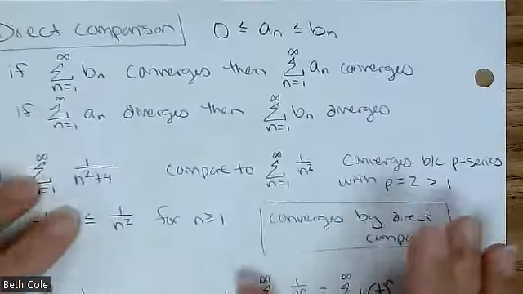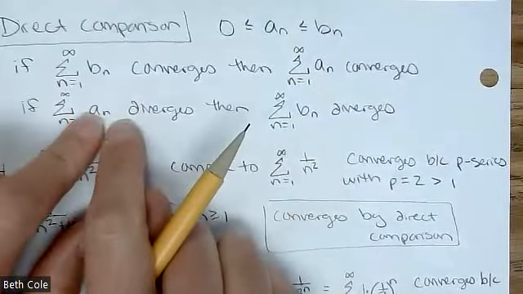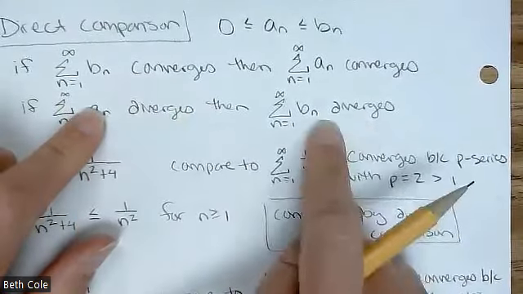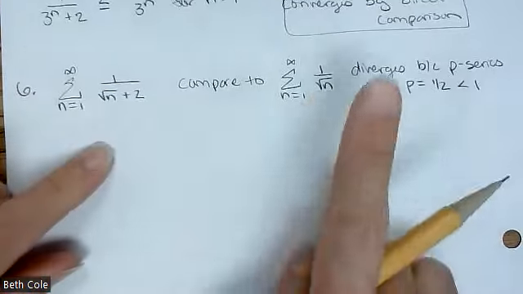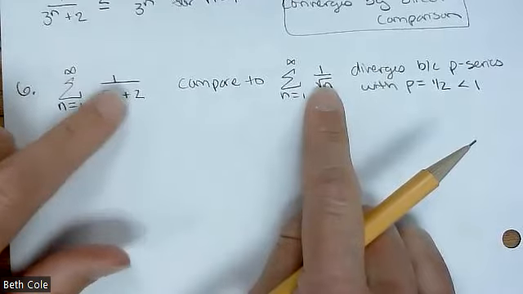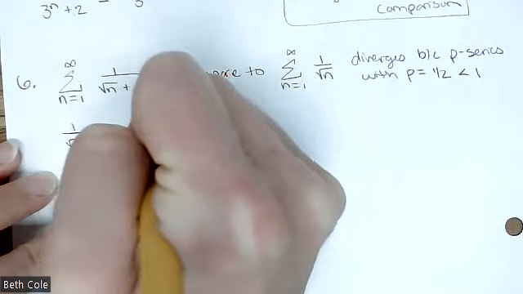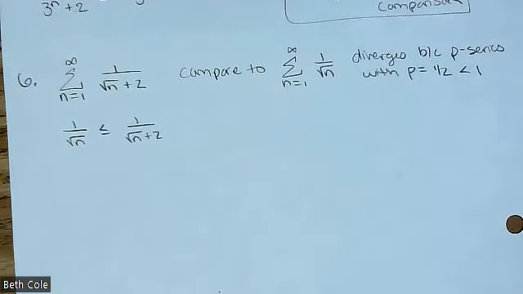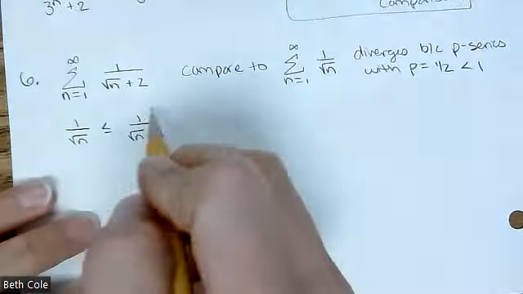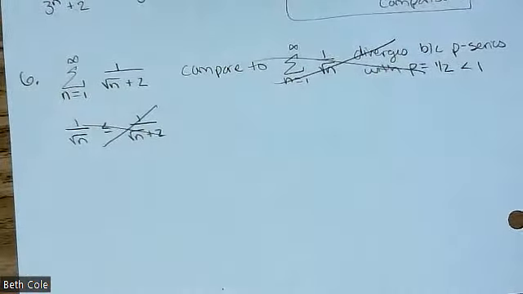But in order for that to be the case, that has to be the smaller one. If the smaller one diverges, then the bigger one does too. So we have to show that this is smaller than this. So I usually write it out the way that I want it to go, and then I see if that's true or not. And that's not true, which means we are totally back to the drawing board. And that's why I don't like this one as much, because if it didn't work, we just did all of that and we have to totally start over.